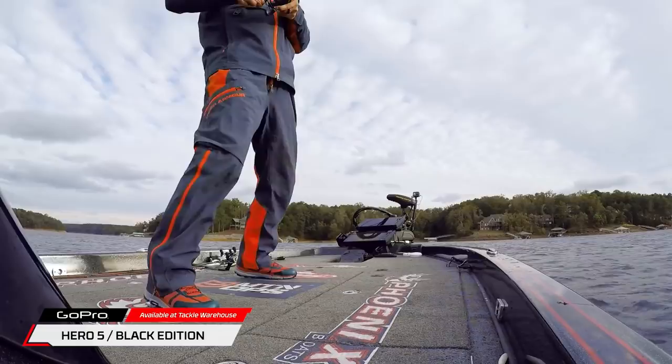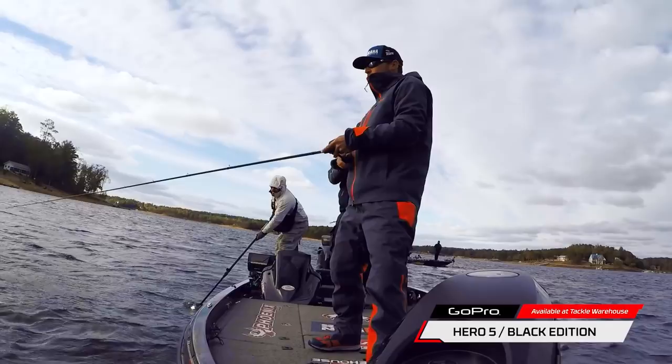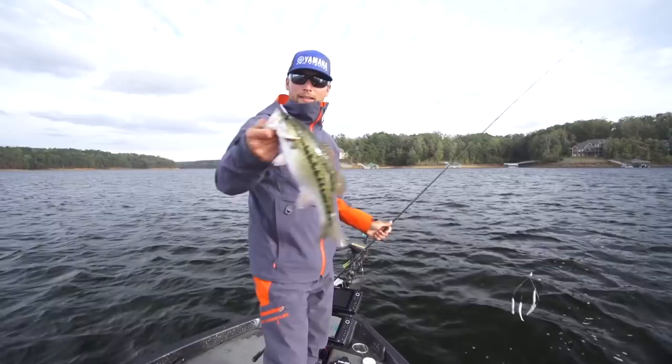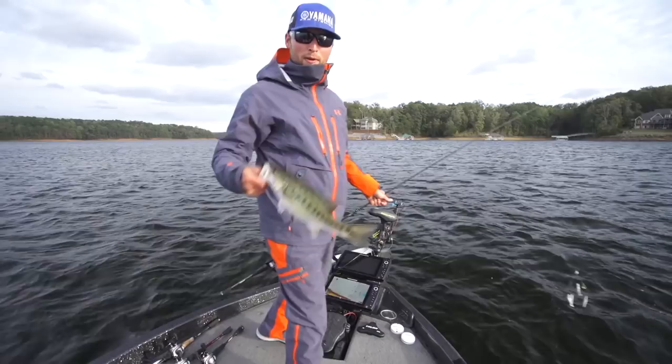There he is, got him! They're starting to bite the rig for sure — just had another one hit it right at the boat. Look at all that stuff they're throwing up everywhere. It's that time of year, water temps cooling down, transitioning into almost late fall now. They're feeding up on all the bait. You can see it everywhere, they're throwing it out in the water. I'm stepping on some, I'm getting it all over my boat, but that's when the rig shines.